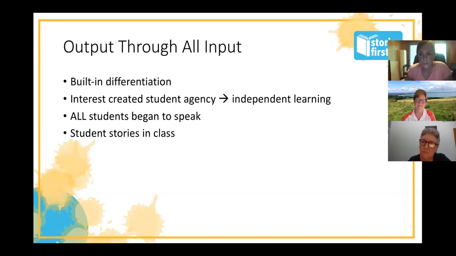All students in my class began to speak, and it varied very much, also by personality type, because I have some very, very quiet students. They're quiet to begin with, so why would I expect them to speak much in German? And some of them actually asked me if they could try out story listening in class, so do a story, and we had enough time that I let them try it out, because they asked to do that. So even though it's an input only class, we do see that there's a lot of output that can be produced, and that if you make it a safe spot for them, they're willing to voluntarily produce, which is very nice. Okay.